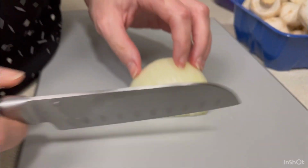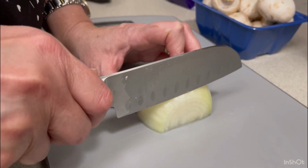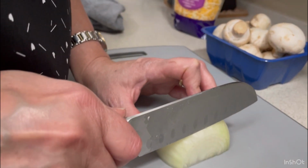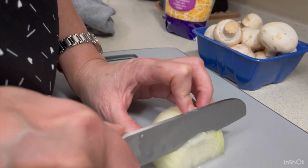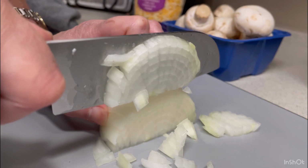There we go. Now you're going to come in, if you want a finely diced onion, you make small cuts this way. If you want a thicker dice, you go back a little bit further. I'm going to do these somewhere in between. So then you just cut down like this.